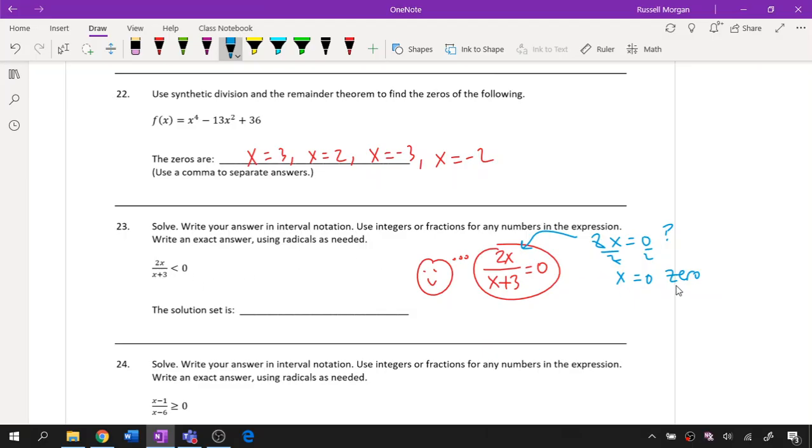Now that was a 0 on top. That was okay. What about zeros on bottom? On bottom is bad. That's an asymptote. That would be a bad asymptote. And so we want to know when the bottom is 0, because that would be bad for this whole problem. And so let's set it equal to 0. Of course, I could subtract 3 from both sides. And I see that that's when x is -3. That's an asymptote.